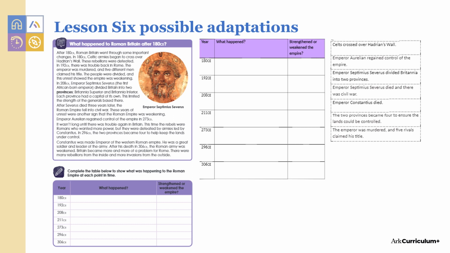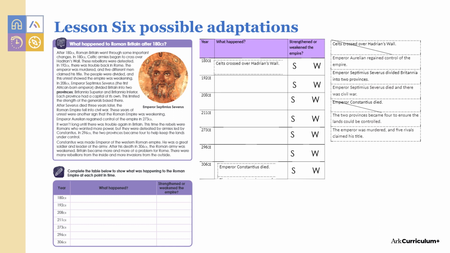Pupils could work in groups to complete the table before using it as a support to fill in the table in their workbooks. To further support individual pupils, you could have the table partially completed to allow them more time to complete the unanswered sections. You could even add S for strengthened and W for weakened so pupils can circle instead of write. This gives more time to think about their answers instead of focusing on the spelling and letter formation of those trickier words.